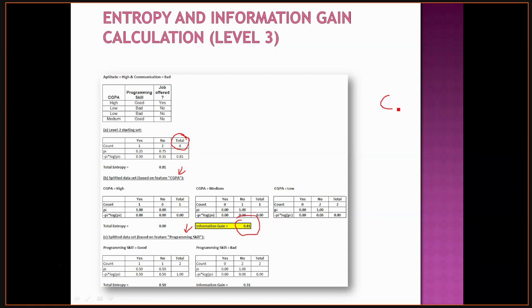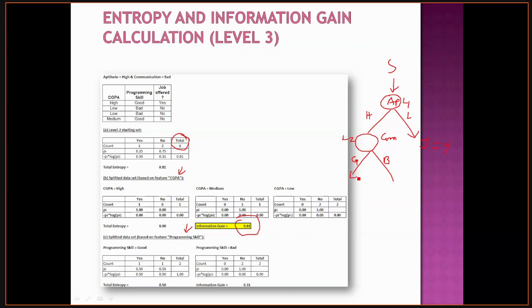So now what we will get is the level 3 also. So I start here, this is my start. The first portion is my aptitude. I get 2 branches, one on high, one on low. Low, already we know that job is not going to be offered. So aptitude low, no job is going to be offered. Aptitude high, again 2 branches. And in level 2, we know that the feature which has been selected is communication. Okay, communication. So communication, there can be 2 portions. The communication is good or communication is bad.